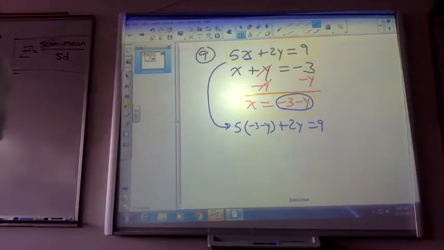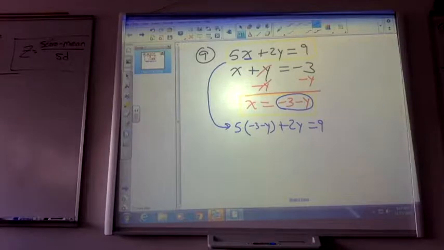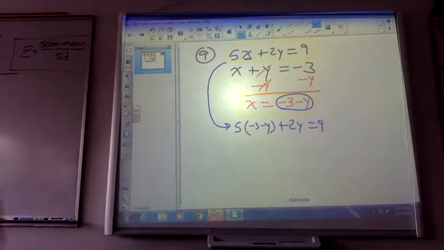Talk to me. If x plus y equals -3, couldn't you do the cover-up method? So x equals -3 and y equals -3. Am I right? That would be for if you were to graph it, absolutely. But if you're graphing it, you're finding the x and y intercept by doing that, and I love you for thinking that, but you're not figuring out where it's crossing the other line. You're just finding where it's crossing the x and y axis. Well, yeah, but then you would put -3 into 5x and then -3 into 2y and then equals 9. Oh, I see what you're doing.